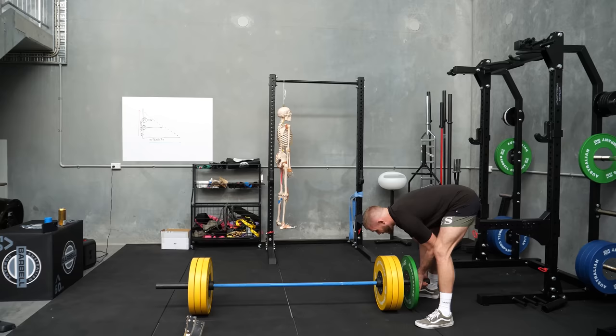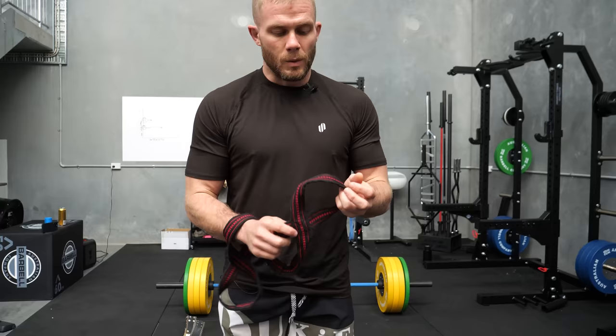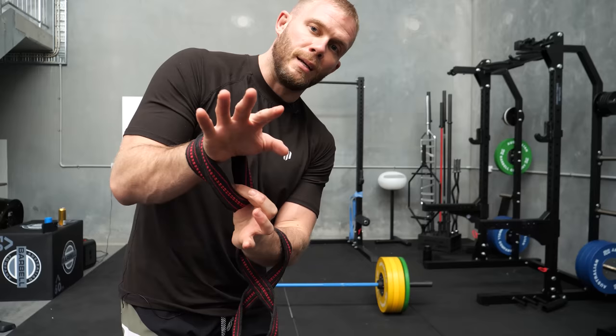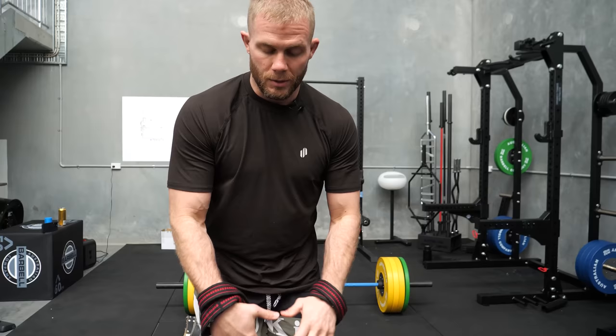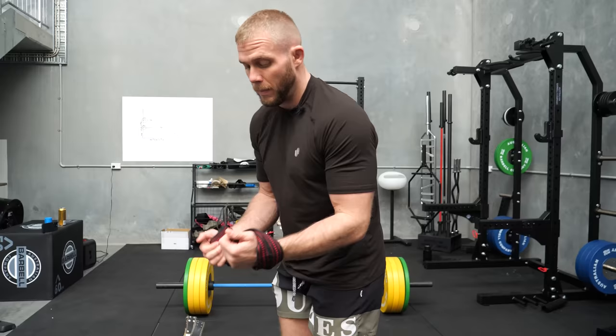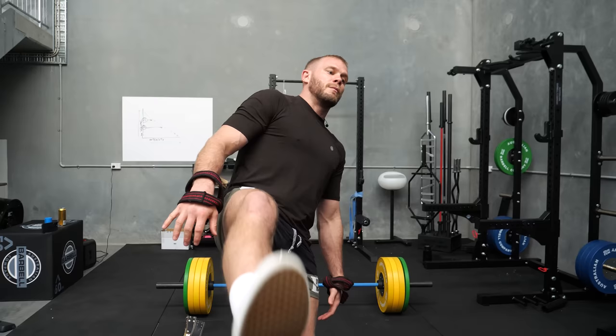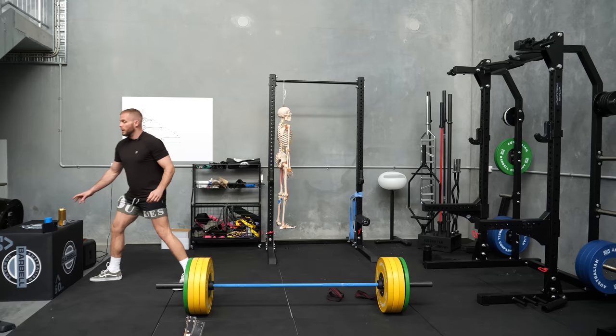For the next lift I'm going to use grip assist. These are figure eights — I put my wrist through them and when I'm under the bar I put my hand through and the bar sits in that gap. The benefit is one, so that my grip isn't the failing part of the lift, and two, it allows me to relax my arms a bit more, which actually gives me a slightly better starting position because I can take the tension up my arms starting slightly higher. Shoes — I'm trying a flat shoe, Vans. Sometimes I'd lift in just socks but Vans feel nice.